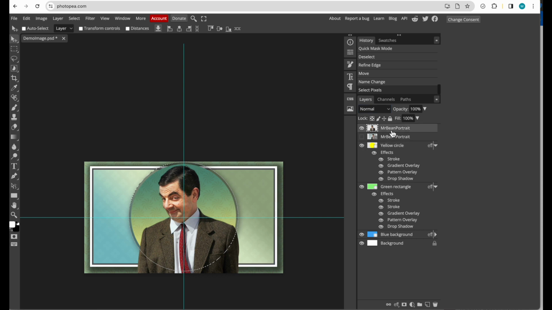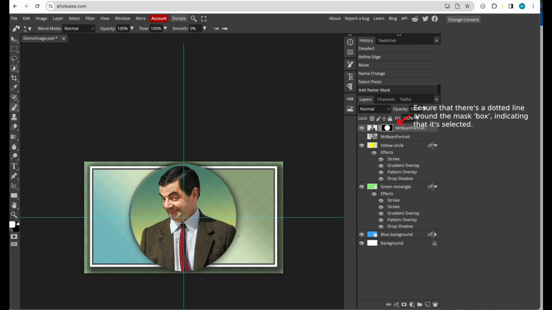Bean portrait layer and scroll down to this icon. It looks a lot like the quick mask mode one, but this one's called adding a raster mask. And what that does is it creates a cutout without destroying any of the image around the edges. So it's masked out any of the area you don't want in the picture. If I wanted some of that brought back, you can always go back to your paintbrush with the white and the black selected. And if you're in the mask mode, let's increase the brush size. You click on here, it'll bring it back. But I don't want to do that. I want to keep him in the circle.